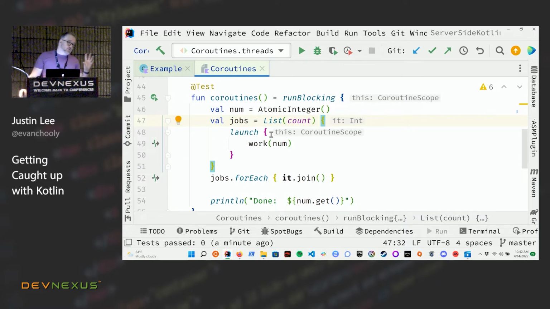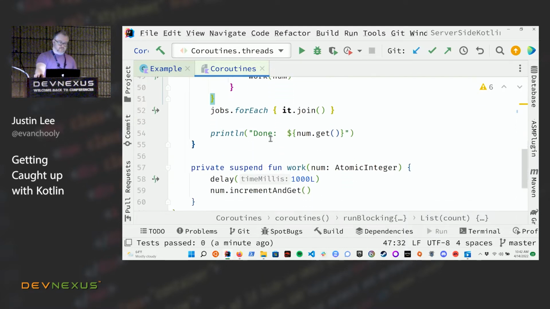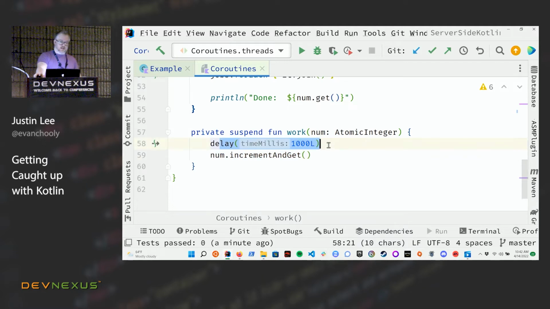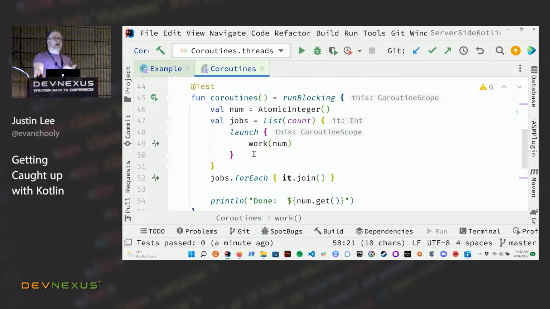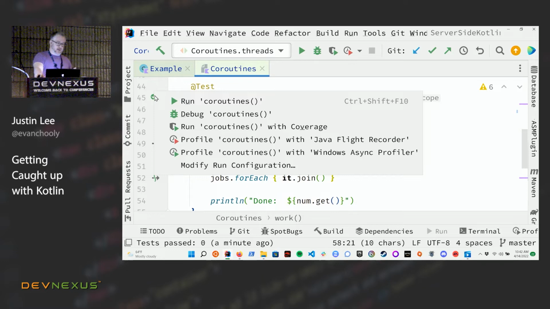So all it's doing in this is we're using a keyword called launch, which launches a coroutine on the global scope, and that's a whole lot of stuff that you don't have to remember because coroutines are talking amongst themselves. But it launches basically a coroutine off onto the pool, and all it does is there's a delay, so we're going to wait 1 second, and that's part of what was taking so long with the other one. Then we're going to increment the number, then we're going to return it. And you would think even with 10,000, that's going to take a while, right? But we're going to do it in parallel.